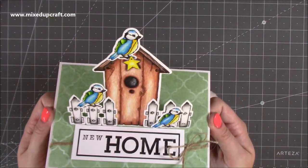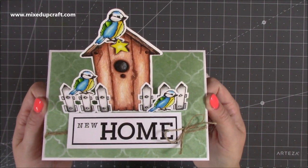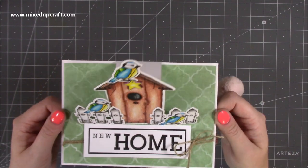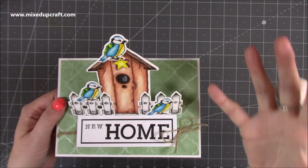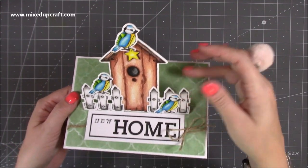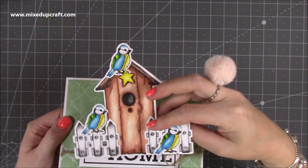I'm going to be showing you how to make this adorable new home card, although it can be any card. You could easily just put happy birthday there and it would look just as good. This is what I'm calling a centre easel card, or a floating easel card, because it kind of looks like it's just floating, but it's not. It's attached by this little piece here. Really, really easy to make.